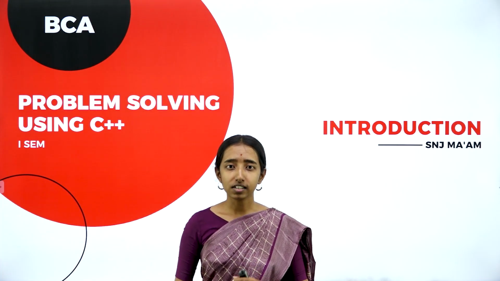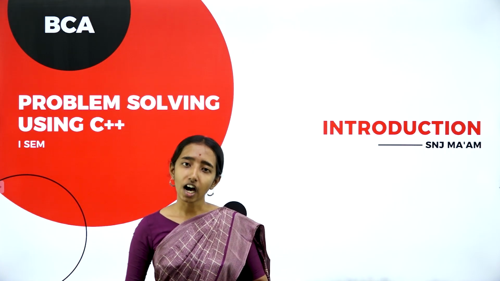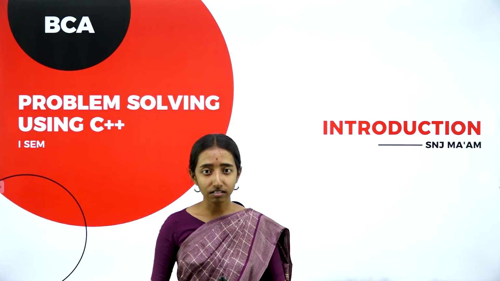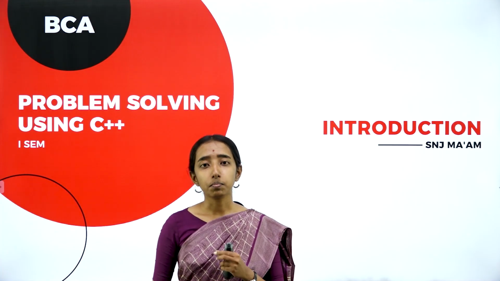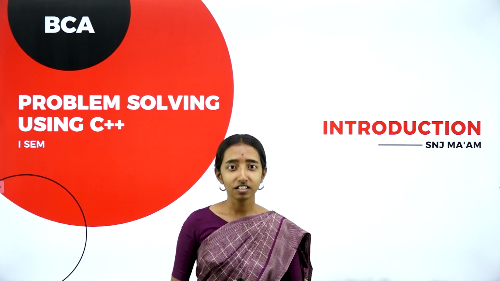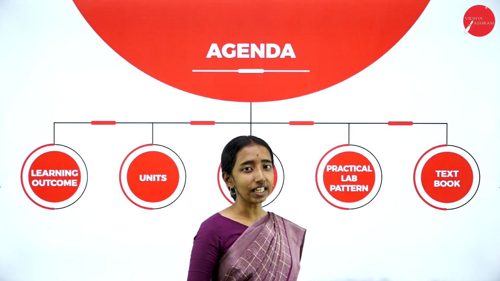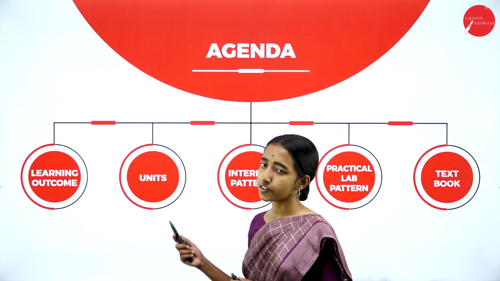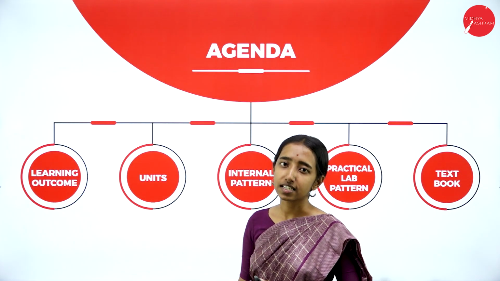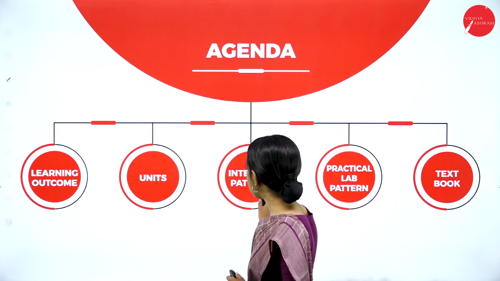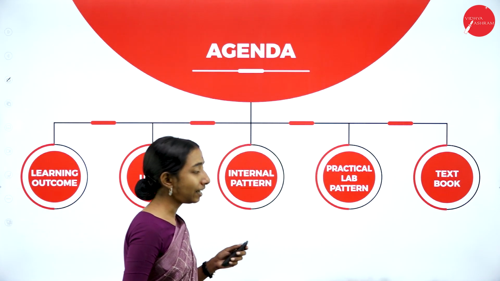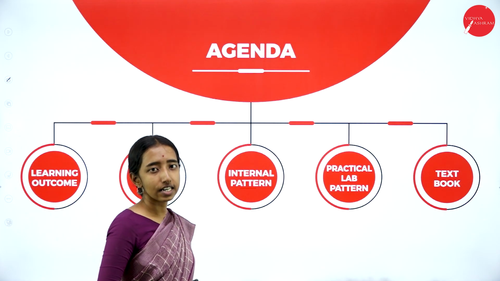So, now we will learn what are all the learning outcomes, what is the syllabus, and what are all the exam pattern, lab pattern, and the books we want to refer. This is the agenda of our first session: learning outcomes, the units, that means the syllabus, and the next internal patterns and practical lab pattern and the textbook we are going to refer.